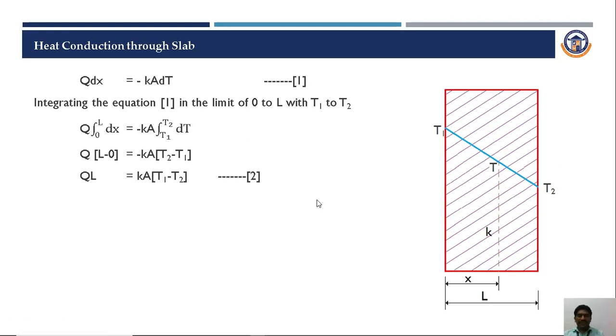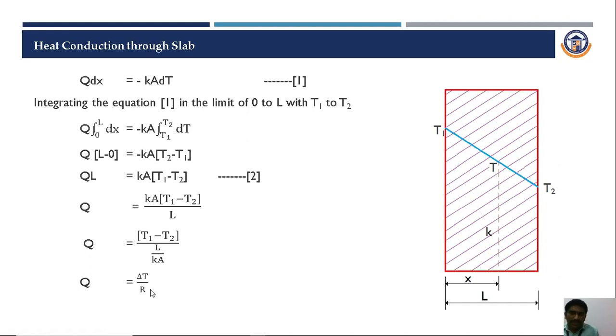We can now find the heat transfer: rearranging, q is equal to kA into T1 minus T2 divided by L. Rearranging again, q is equal to T1 minus T2 divided by L by kA. This relation is simply del T divided by R, where del T represents the temperature difference across the slab, the difference between the two temperature limits, and R represents the conduction resistance, L by kA. Using del T divided by R, we can easily calculate the heat transfer through this slab.